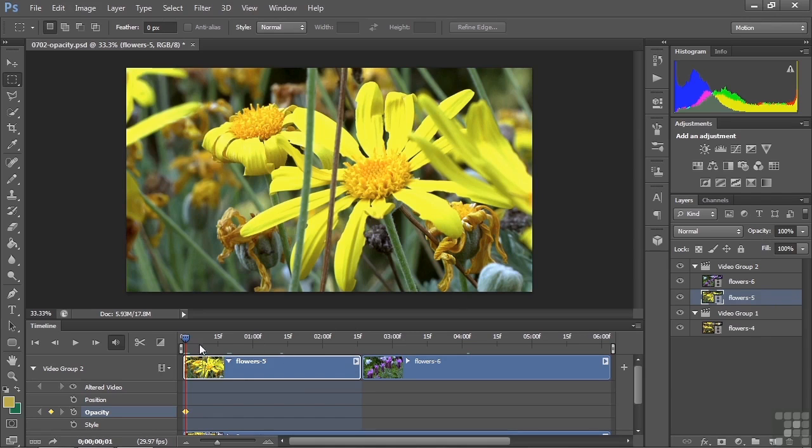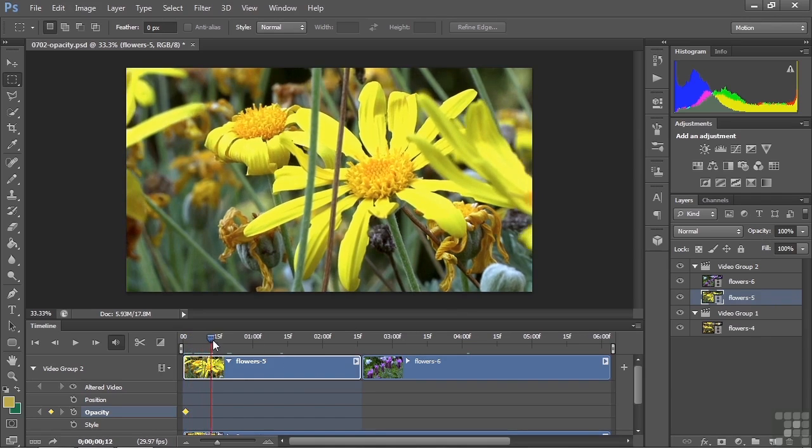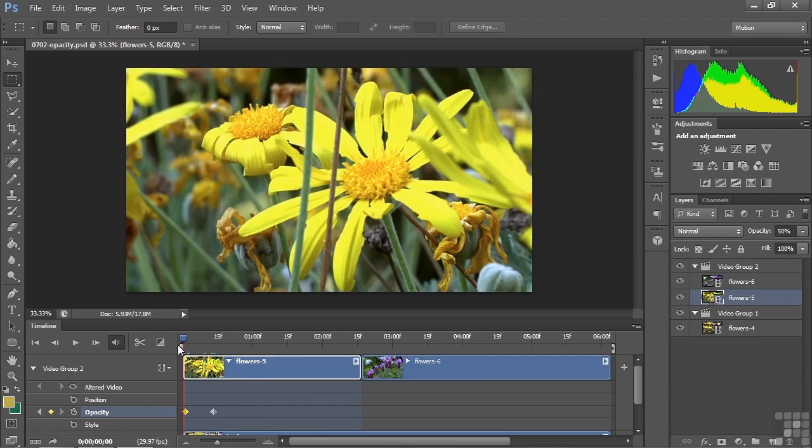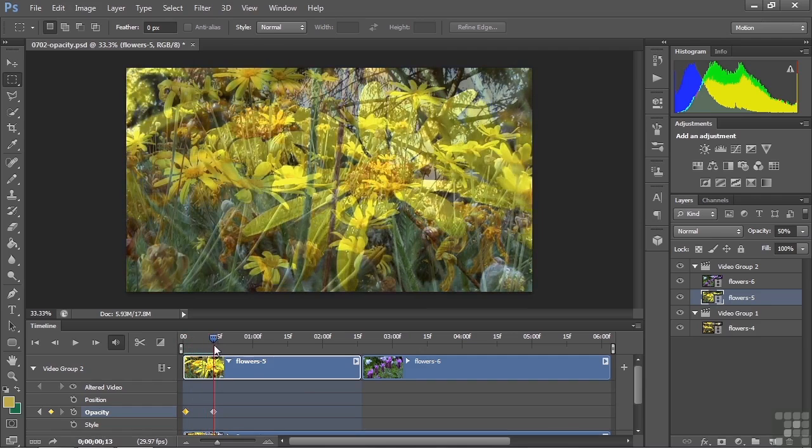All right, let's gradually drop it down to 50. So by about this point into the clip, I want it to be 50. So I just go back over here, change this to 50. I can just gradually pull it down to 50, or I can type in 50, but there you go, dropped it to 50. Now look what's happened. It's gone from one keyframe to the next. So it starts out completely opaque, and then it gradually becomes 50% opaque.